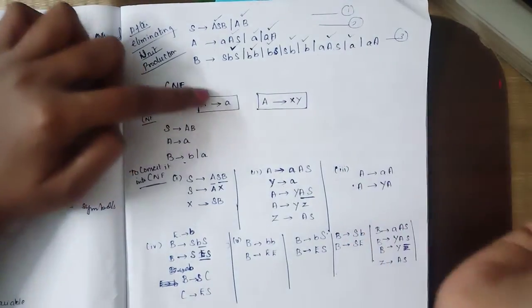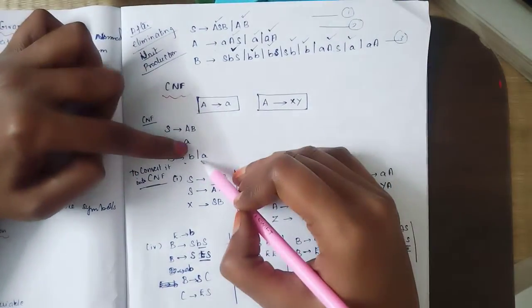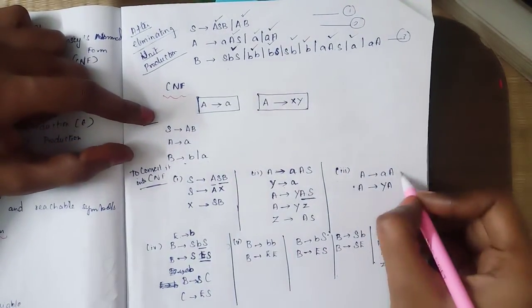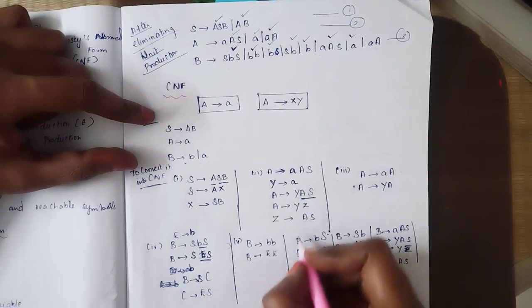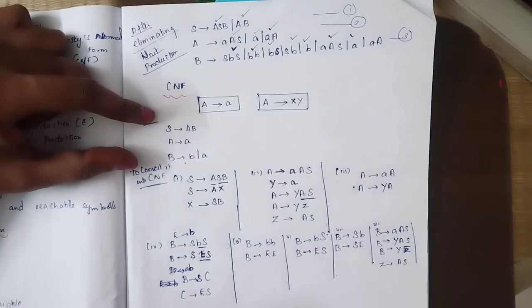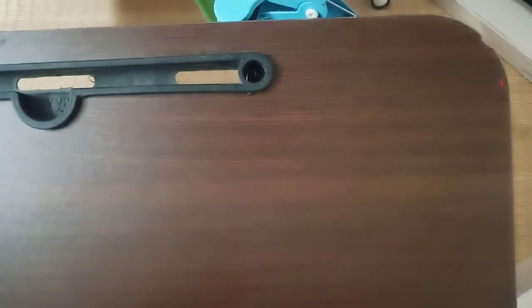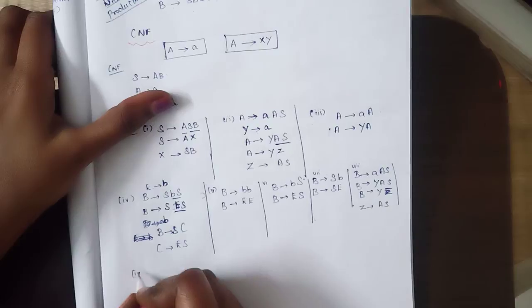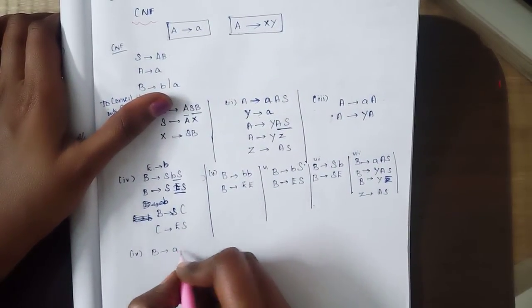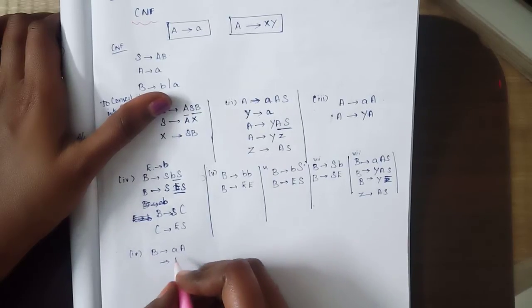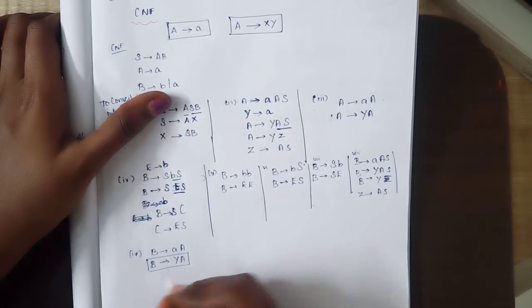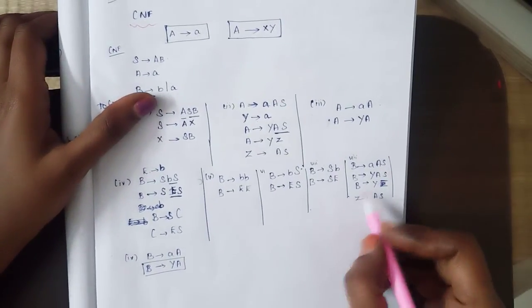After that we have finished A. So since A is already there, after that AA. For AA we have this production over here, the 9th one. So B tends to AA, which means already Y as A. So we'll have B tends to YA. So these are all the productions.